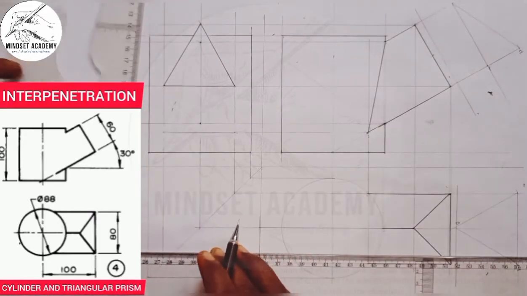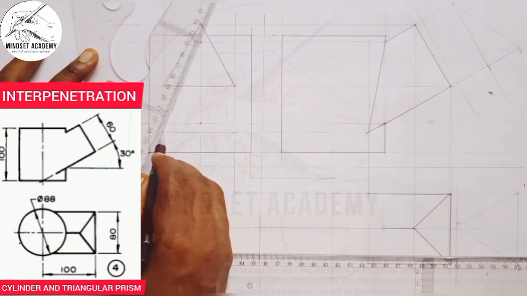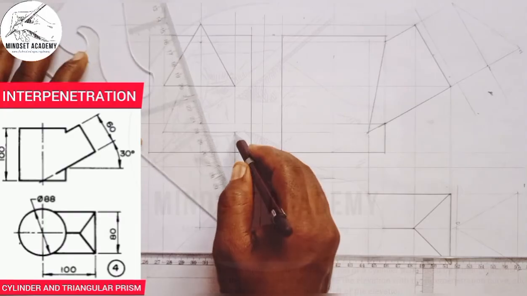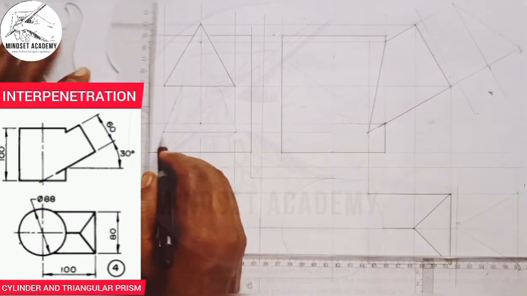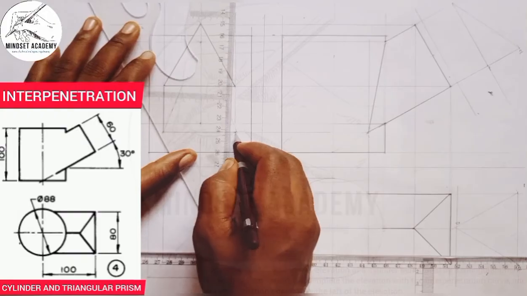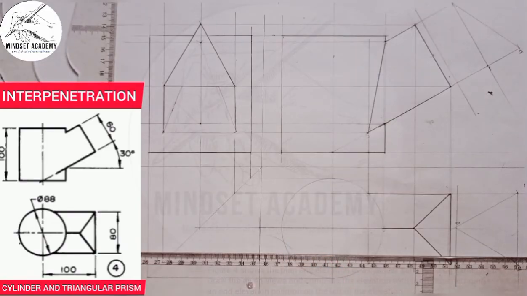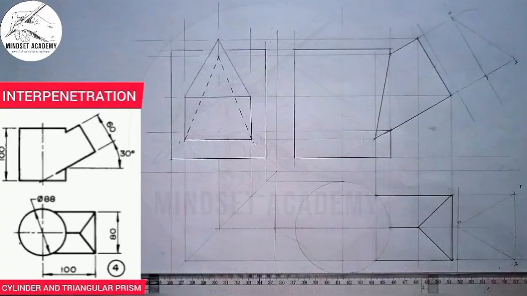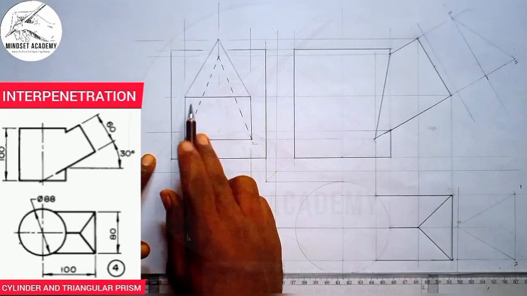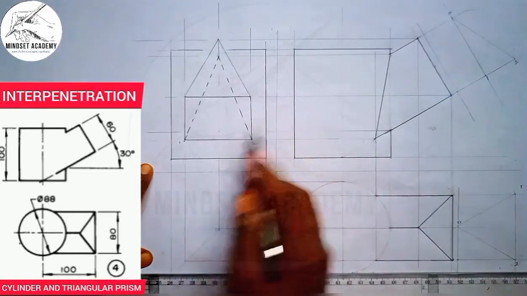And I will join the two ends together. That is this to this paint line. This is coming from here to here, right? Paint line, first of all, and I'll join this to this. Then I'll join this to this, right? And so this is what you have, right? You just join the two lines. This line you're seeing here is just like I explained earlier. Looking from the top, you see this triangle, right? Then all this will be hidden line. So this is what you're going to have.